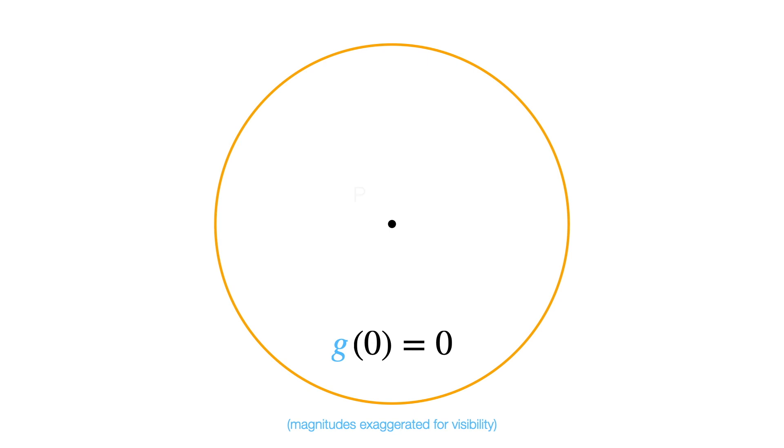For points not at the center, we can actually play a very similar game. Trying to do a bit of perspective here, suppose we're asking about some random other point inside the shell. We start by thinking about one of the planes that intersects the shell both through p and the center point. Then draw an arbitrary line that lies in the plane but passes through p. To get a clearer view, we can always just look down from above and then tilt our heads to straighten things up a bit. We don't need to do this for mathematical reasons, it just makes it easier for me to show what's going on.